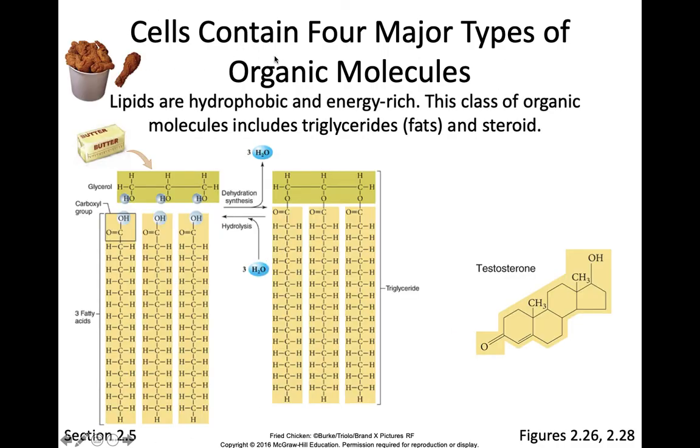One of the other types of organic molecules is a lipid. Lipids are hydrophobic. They do not dissolve in water. They are nonpolar. They don't have a pole on them. The water molecules cannot get inside of this, based on how the head parts of this molecule are put together. As I mentioned earlier, the more carbons you have, the more energy you have inside of a molecule available for use.